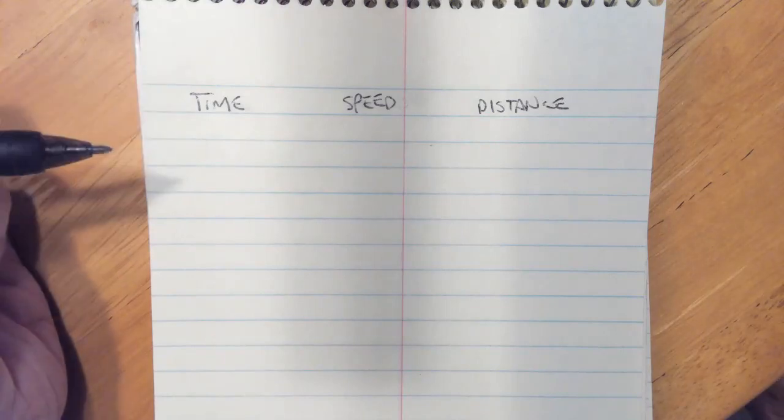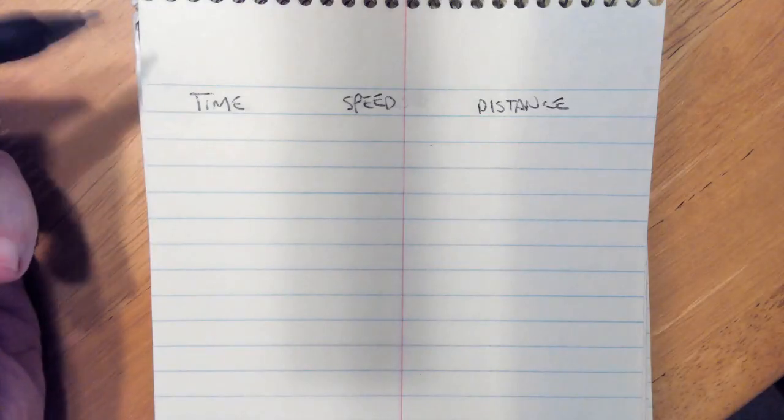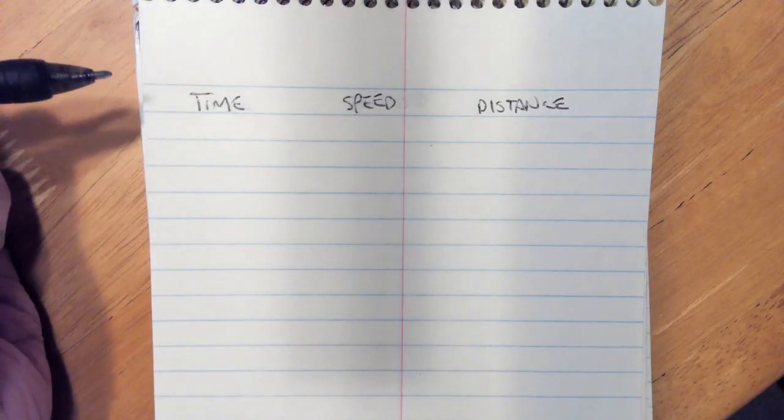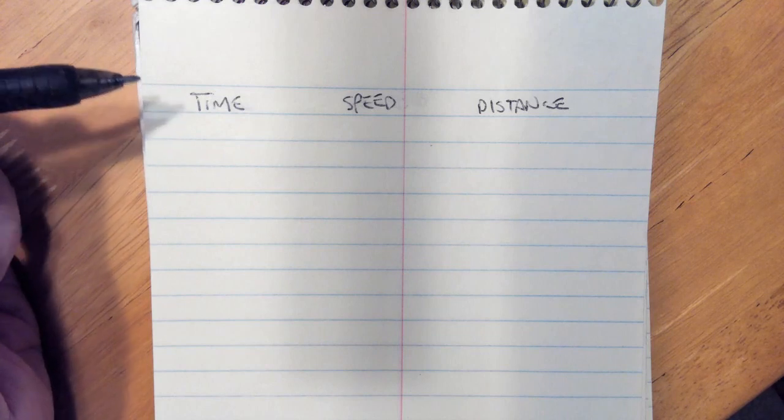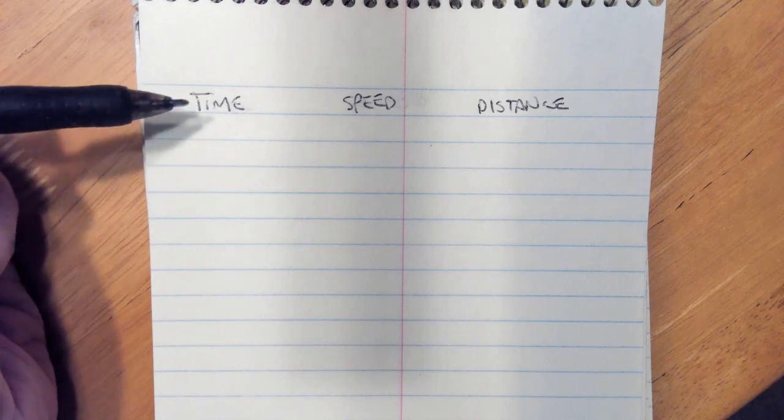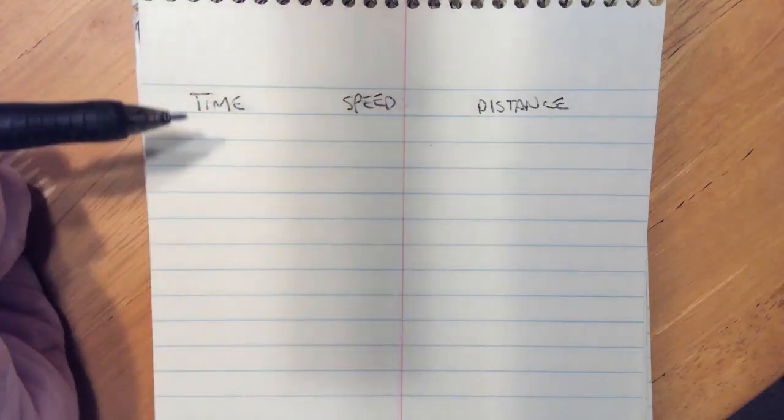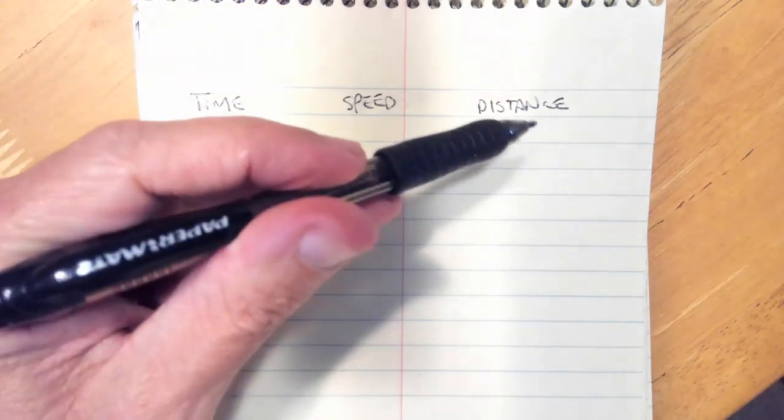Okay, so we're back to lesson number 2 for the whiz wheel, and that's where I look at how we use it to solve some basic problems. One of the problems we're going to use it routinely to solve is what we call a time, speed, and distance problem. If you know 2 of these, you can solve for the third.